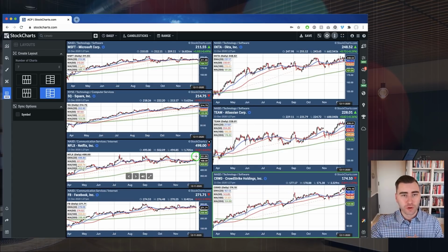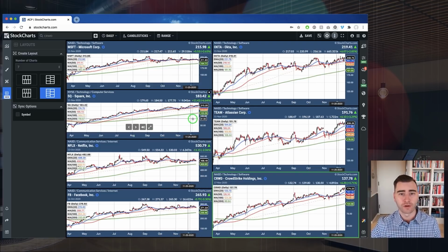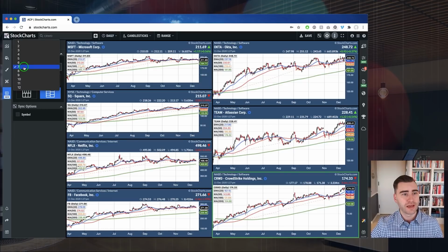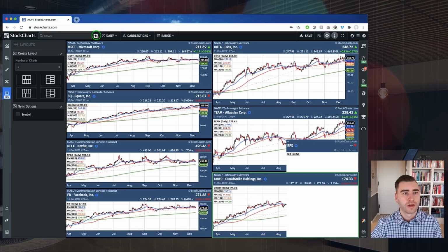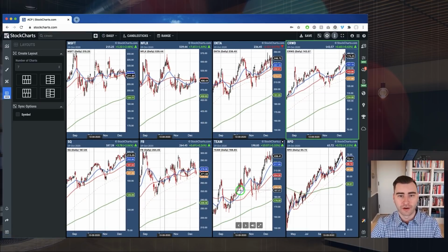Now, the more that you put on the screen, obviously they get smaller and smaller. But any indicators that you want to add, any time frames that you want to put on there, any of the indicators from our plugins, anything that you can do with a single ACP chart, you can do with any of the little charts in these multi-chart layouts. They are full advanced charts. So it's pretty cool. And one of the other things that makes it even more powerful is that when you create one of these big layouts, let's say I go in here and add another random stock here. Now I've got an 8-chart layout, okay?